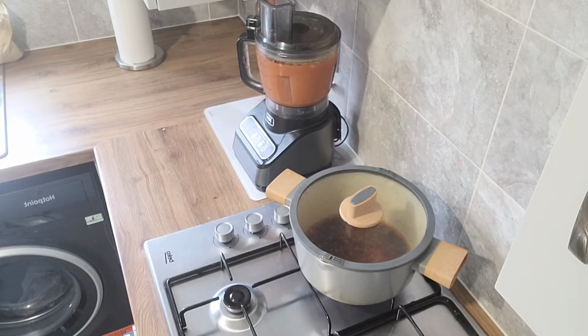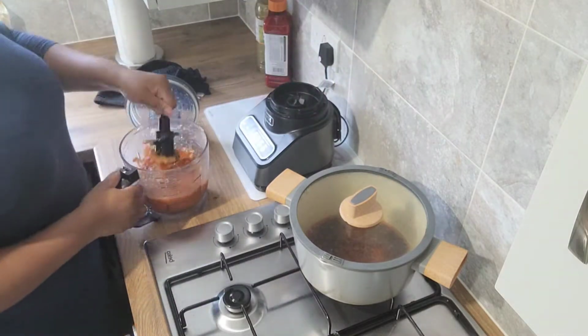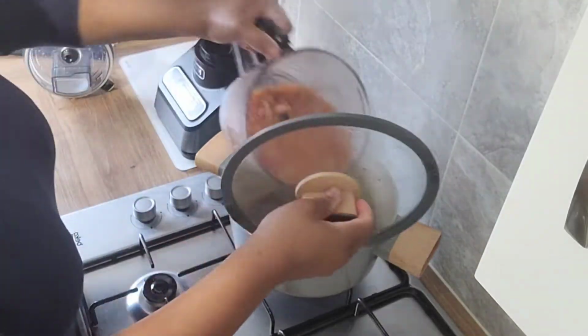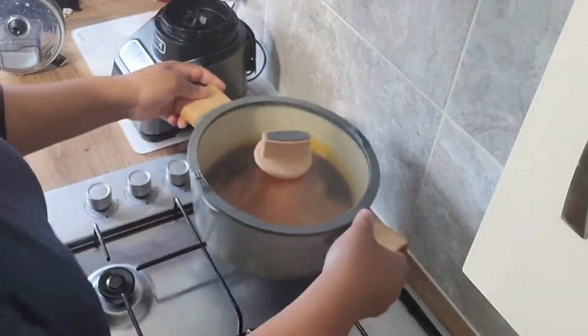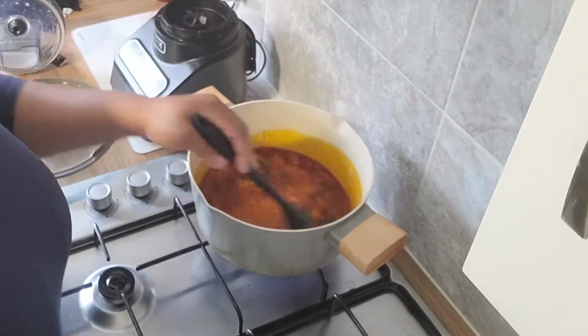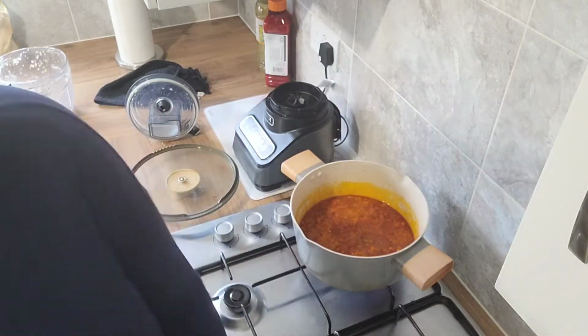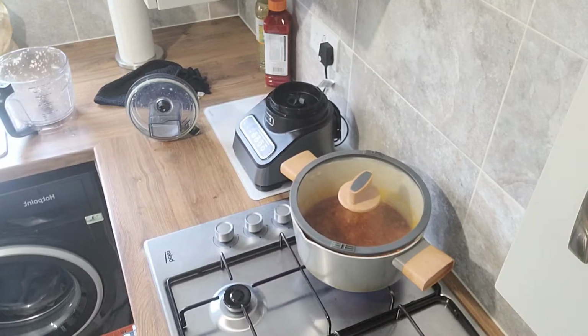But yeah, it just makes cooking a lot faster when you're not having to chop everything. Any shortcuts, I'm all for it. When you're a busy mum and wife, any shortcuts you're happy to go ahead with.